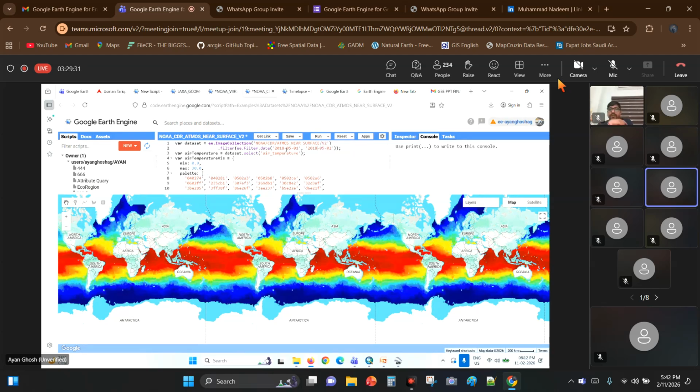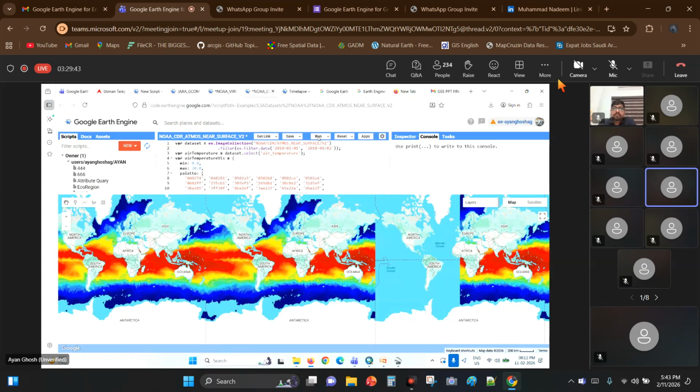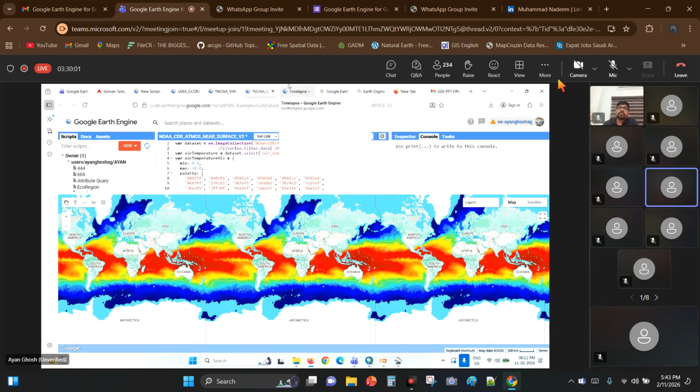Okay, so if you change the value, the month also, let's say convert it to one, the result for January, and see the result. It will change. So what time will it take? Within a few seconds you will have the entire data of your world. If you use conventional USGS, conventional Landsat images for processing all those things, it takes a huge time, but this platform is ready to serve you. Just go with this and don't be afraid.